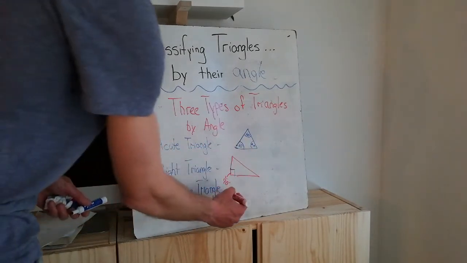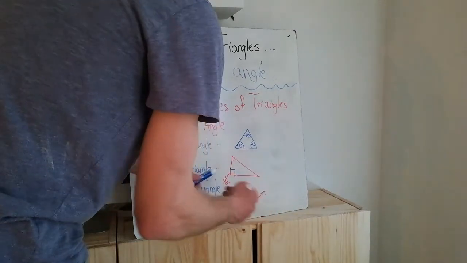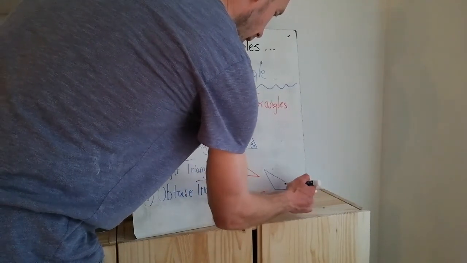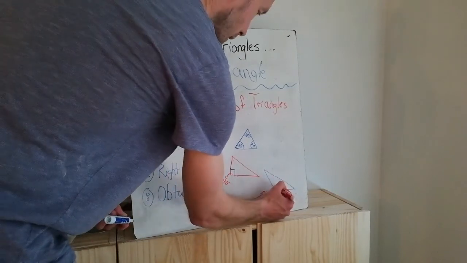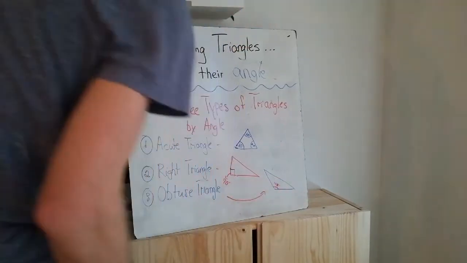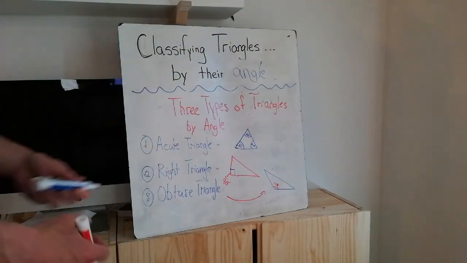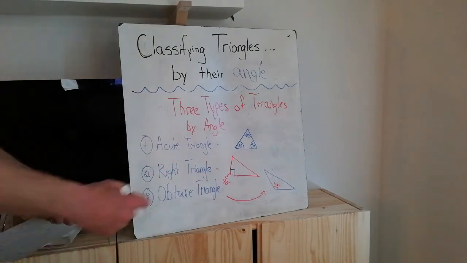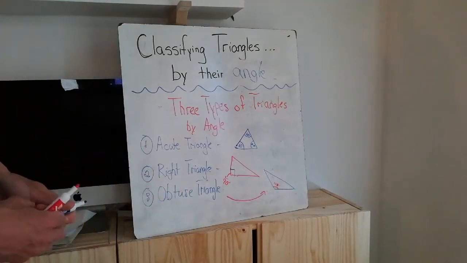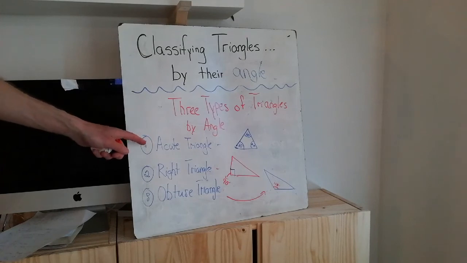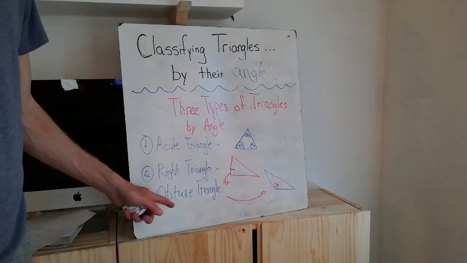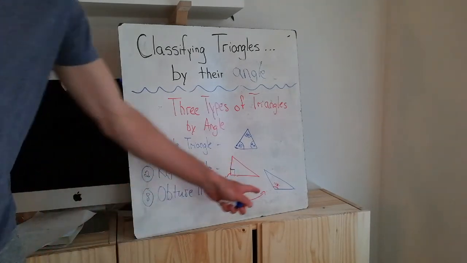Okay, and finally an obtuse triangle, I'll draw a picture over here. So let's say you have a triangle that looks like that. This angle, I'm just going to give it an angle here, let's say it's 110 degrees. So if you see a triangle and one of the angles is greater than 90, automatically you know it's an obtuse triangle. You might have to take some time to memorize these, but these are just examples of what they could be. So acute, all less than 90, right triangle, one right angle in the triangle, and an obtuse triangle has to have one angle greater than 90.